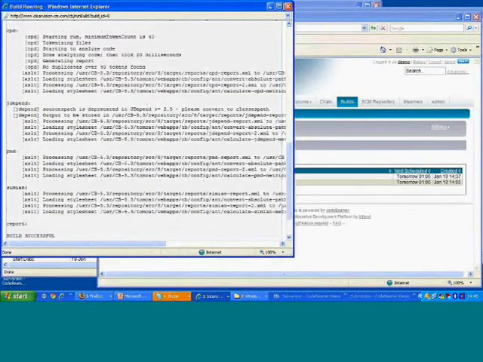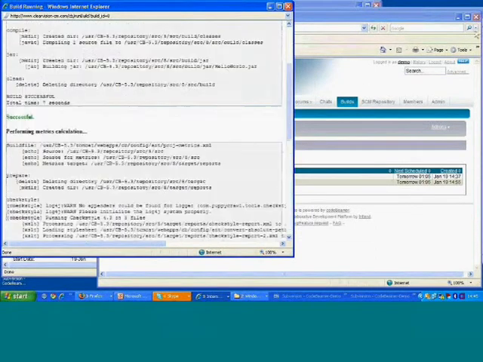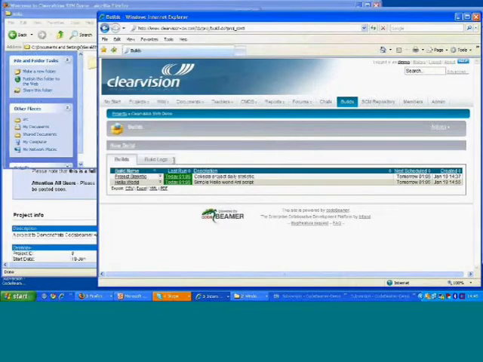So it's done a fair bit of processing. It's also processed all the source code metrics, which are part of the source code reporting that Jerry mentioned earlier. And we can see that that build is successful. I can now close that down.